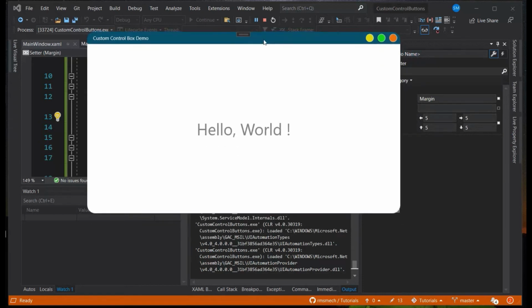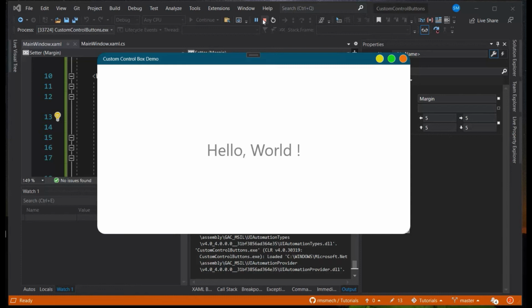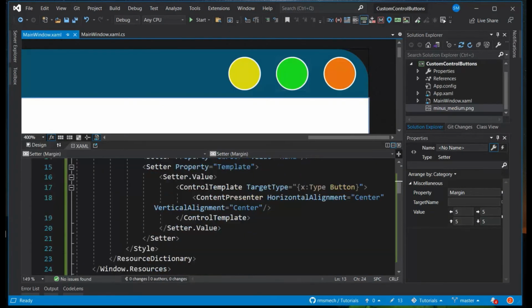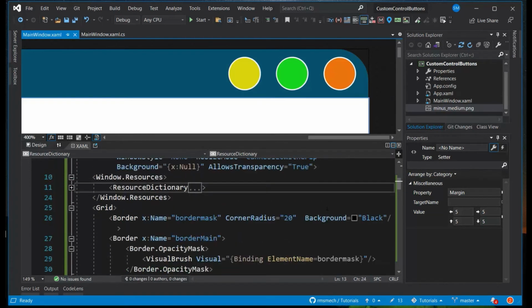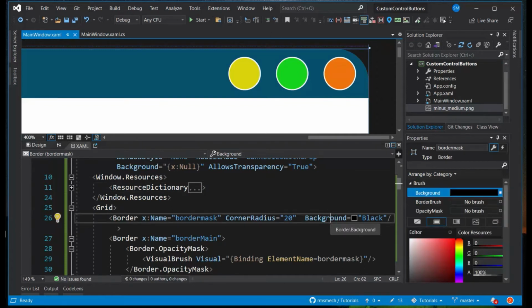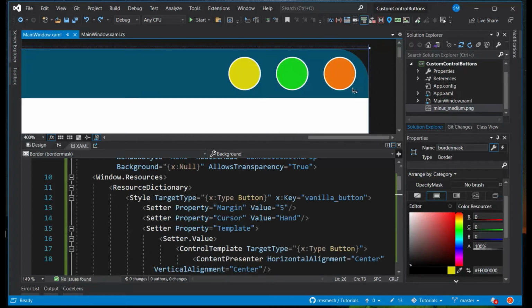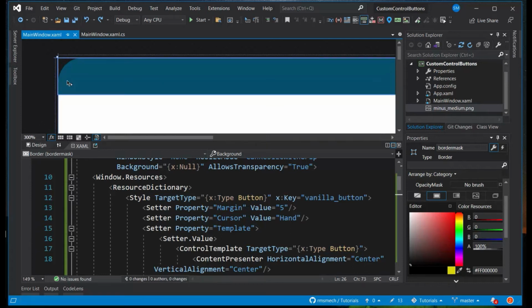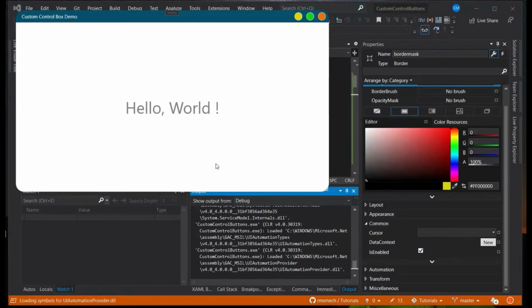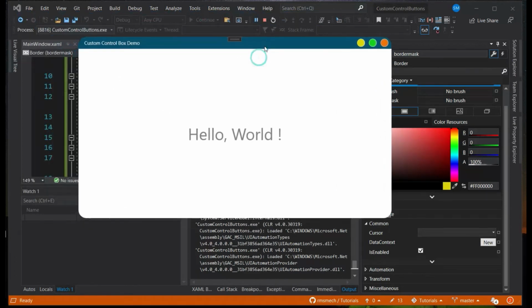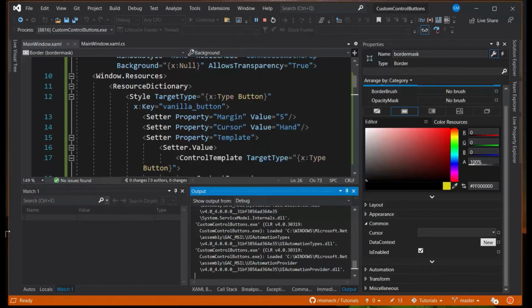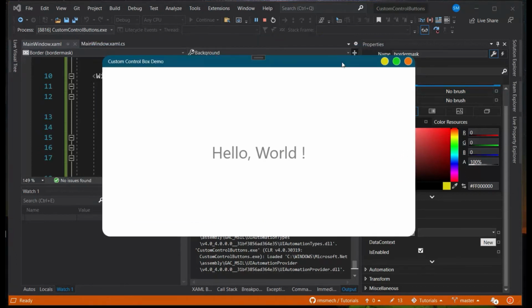So that's good, but I still didn't cover this background part. That's what I'm going to do now. I will try once if it can be done straightforward, or else. Okay, so I will just leave it at that. I don't think there is a straightforward way to do this. I believe we need to create 2 borders, one border to cut this header and another border to cut this bottom, and then we set them all. So at this point, I don't think we will have the time or energy to cover that. So forget about this transparency in the header, but this is how it is done now.